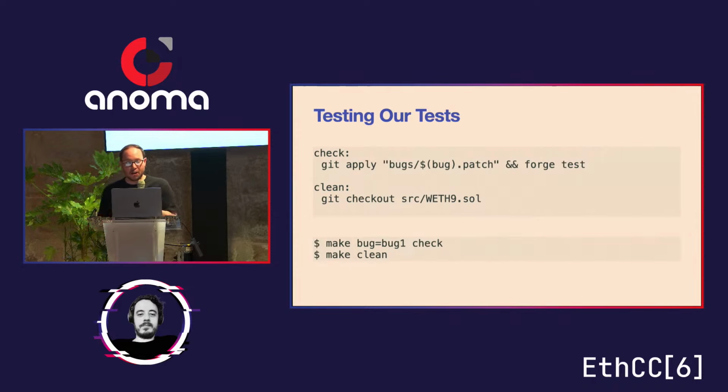So this is just a quick and dirty form of what's called mutation testing. Hopefully this is coming to Foundry pretty soon. There's an open thread on adding support for Gambit, which is a new tool that Certora is working on for mutation testing. Maybe we can actually show one of these.